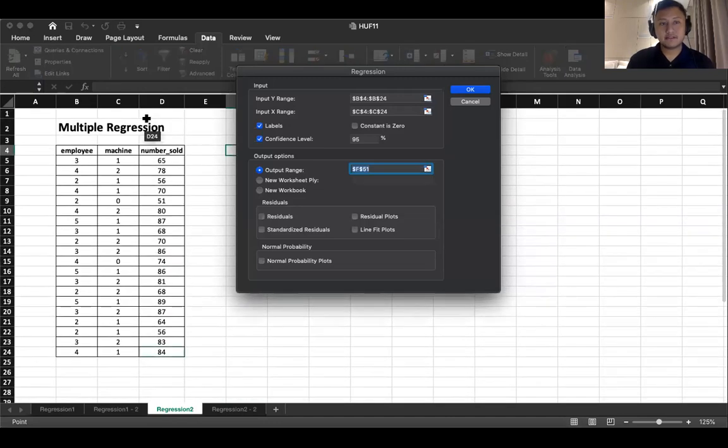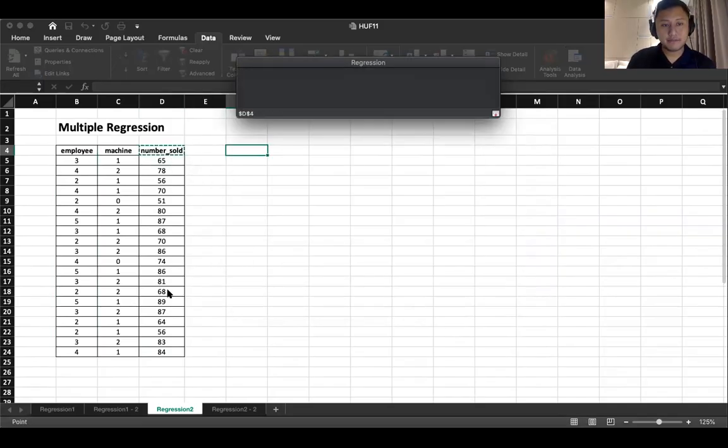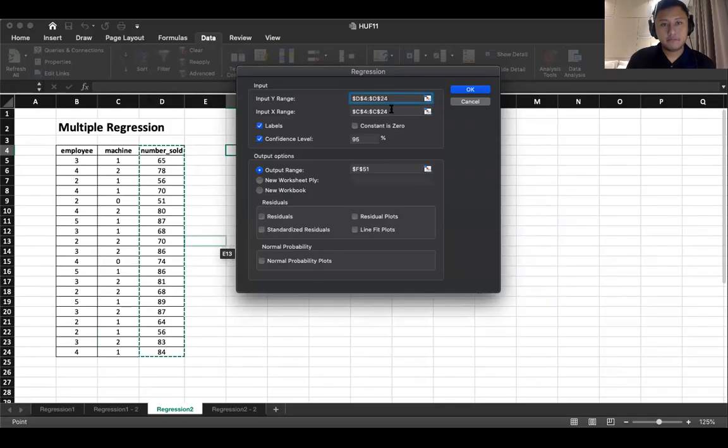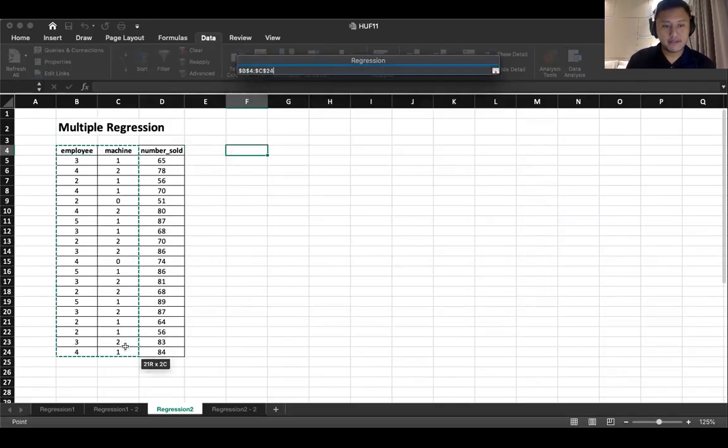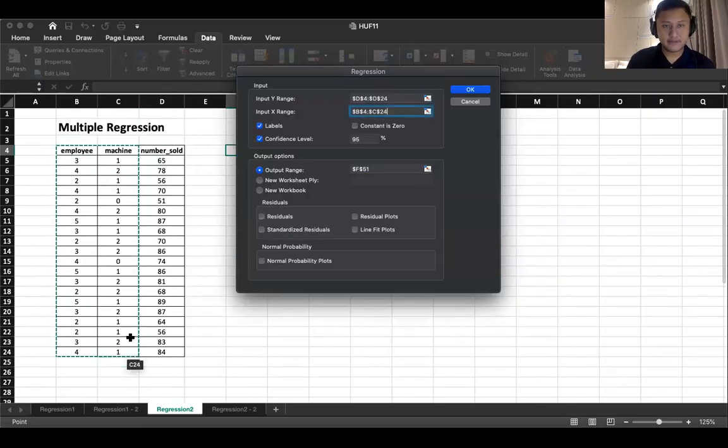Because it is multiple regression, we have two or more x variables. The y variable is number sold, and for the x variable we put employee and machine, both of them.